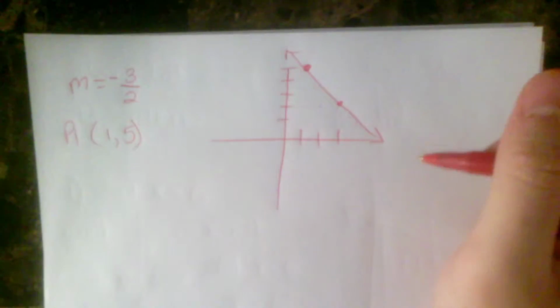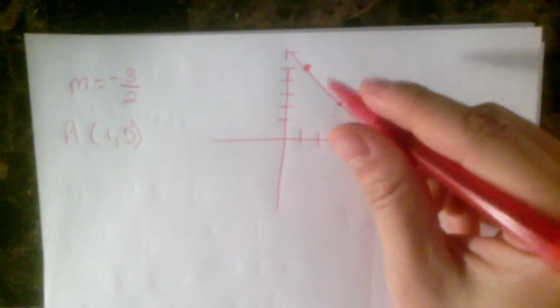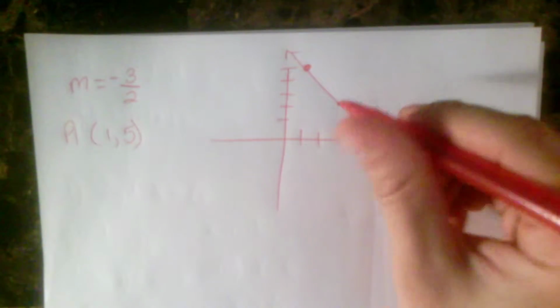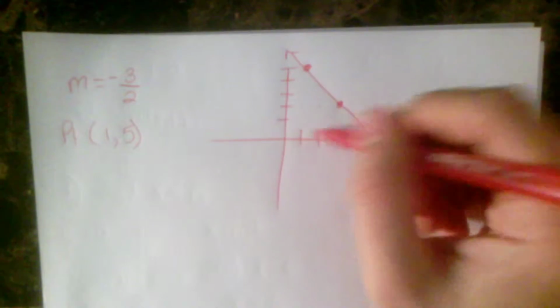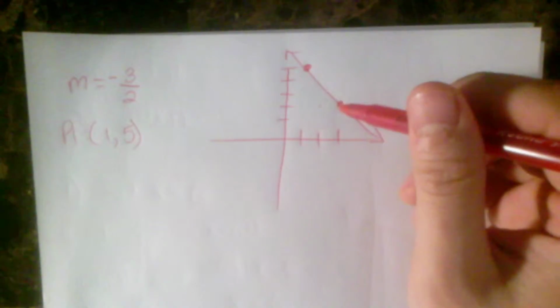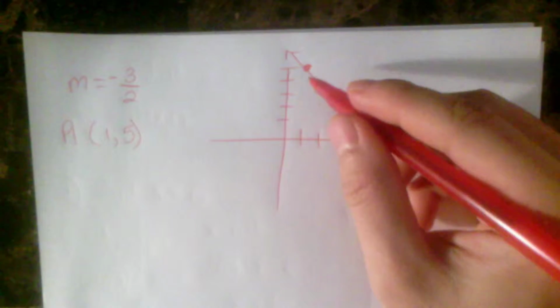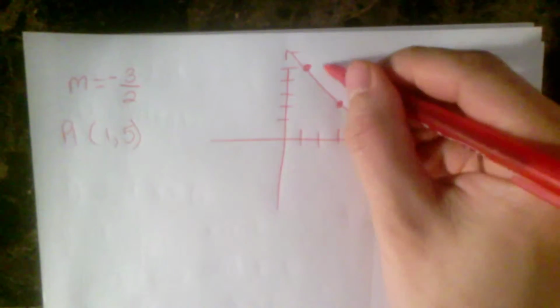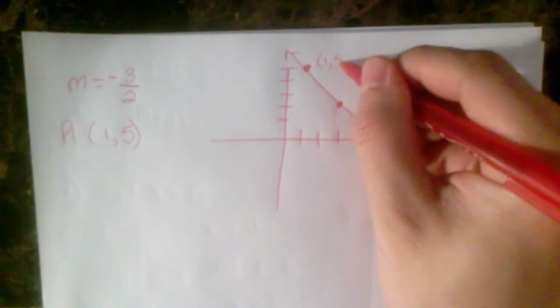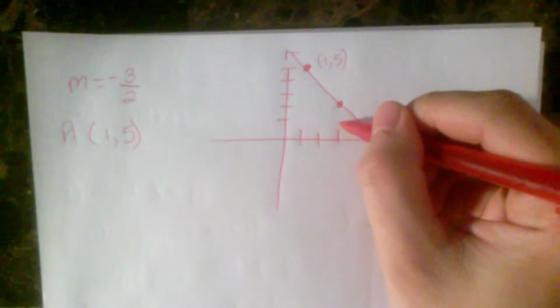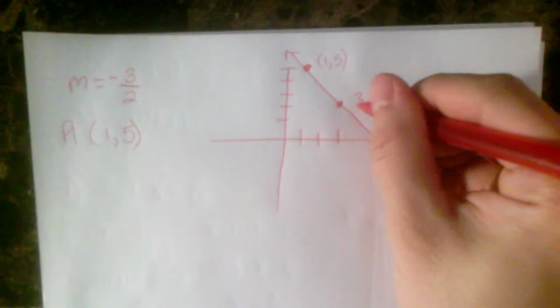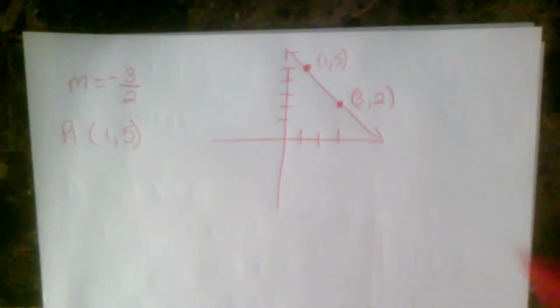Draw your line. Okay? If for whatever reason your graph looks really bad, just to make sure that you get full points, I have to be able to read your graph. If you don't trust your graph, then just mark your points. For example, I know that that one's 1, 5, so I'll just go 1, 5. And I know this one over here is 1, 2, 3, up 1, 2, so it's 3, 2. So just mark your points. Let me know what they are so that you can show that you know what you're doing.